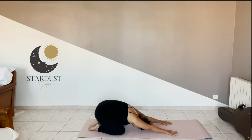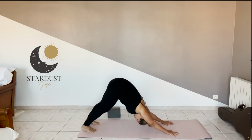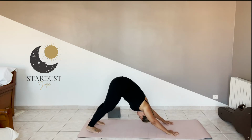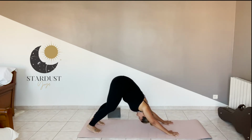Downward facing dog, lift your hips all the way up. And breathe, inhale. Exhale. Two more. Inhale. Exhale. Last breath. Inhale. And exhale.